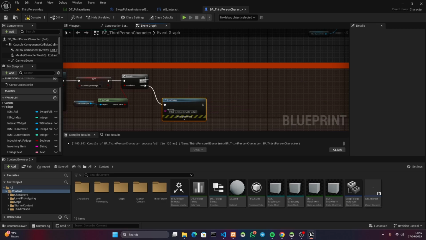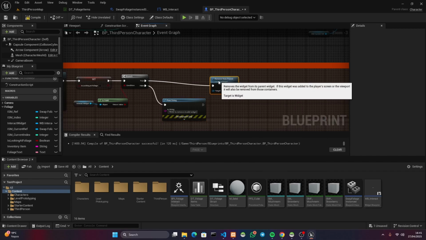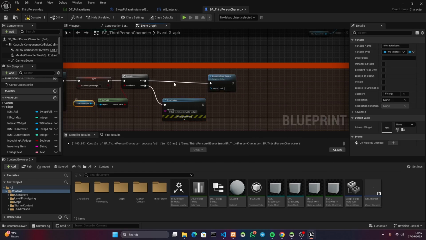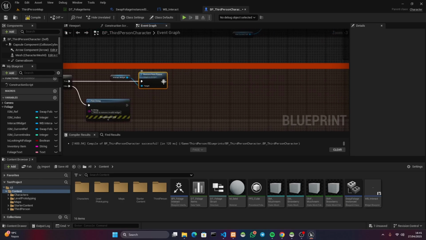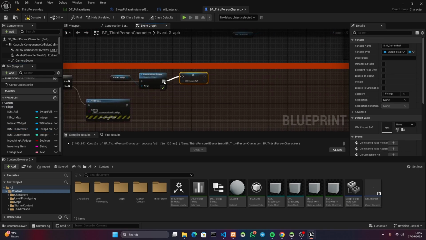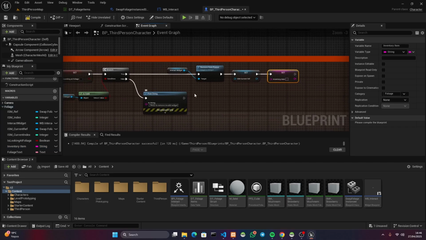But if it's true, then remove from parent, case sensitive, remove from parent, interact widget, remove from parent, and then you set the current hit component to be empty, and you set the inventory item to be empty. Or of course, this is a struct for you, so it's completely different for you.